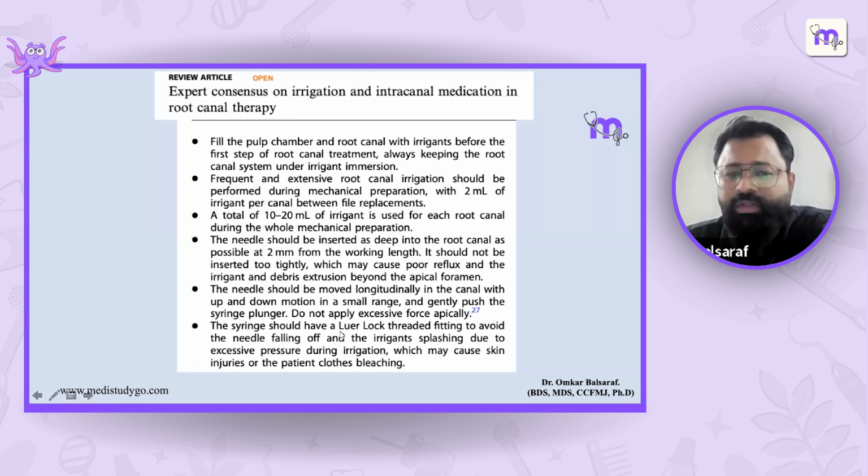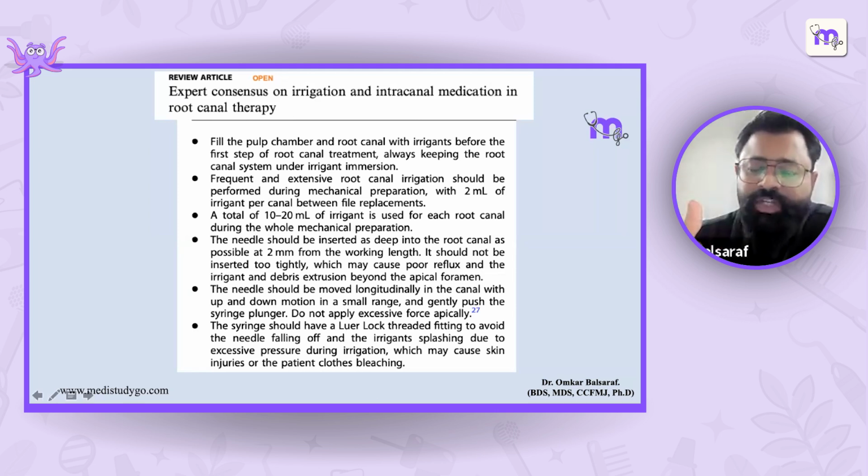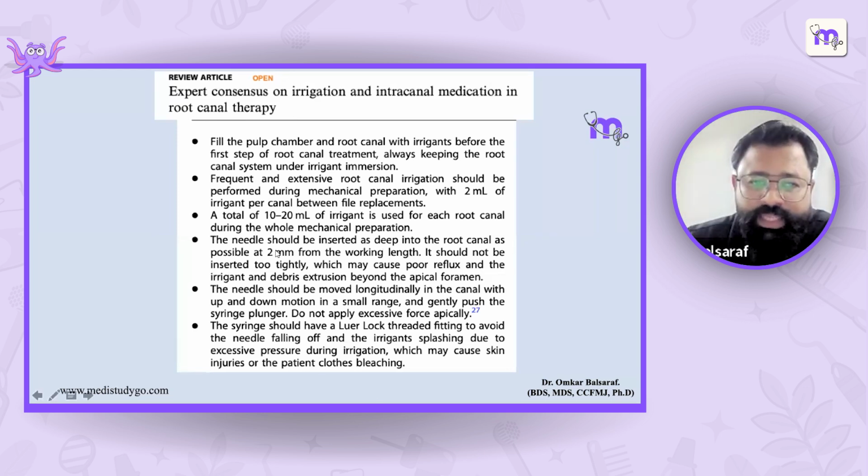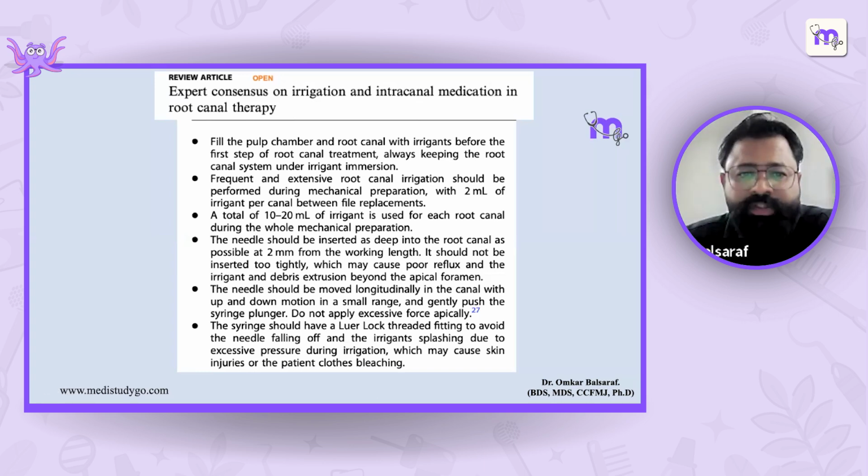Also, they should be using a Luer lock threaded fitting, because when you're pushing it, the needle should not just come out with the pressure. Also, you can see here, possibly 2 mm away from the working length is what they're trying to tell you. So 1 to 3 mm away from the working length is again one of the options that was there in the question.